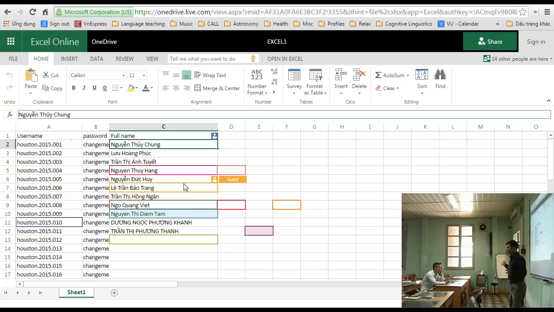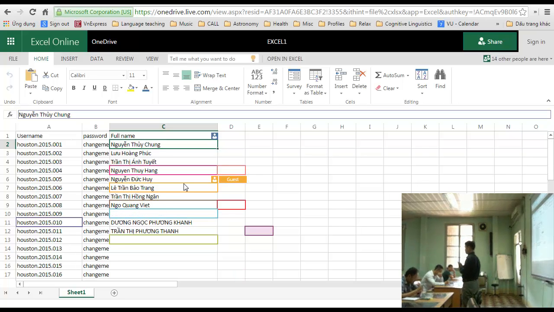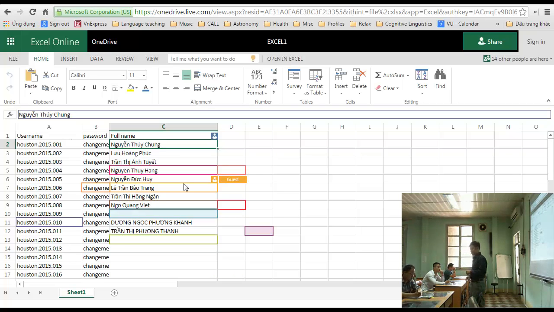Okay, so good. You have all got a username and a password. Username is this. Password: train me. Now let's log in and we need to train our password. Now don't forget your password, because that's the problem I always have. Next week somebody is going to come to me and say, I forgot my password. So train your password and do not forget it.